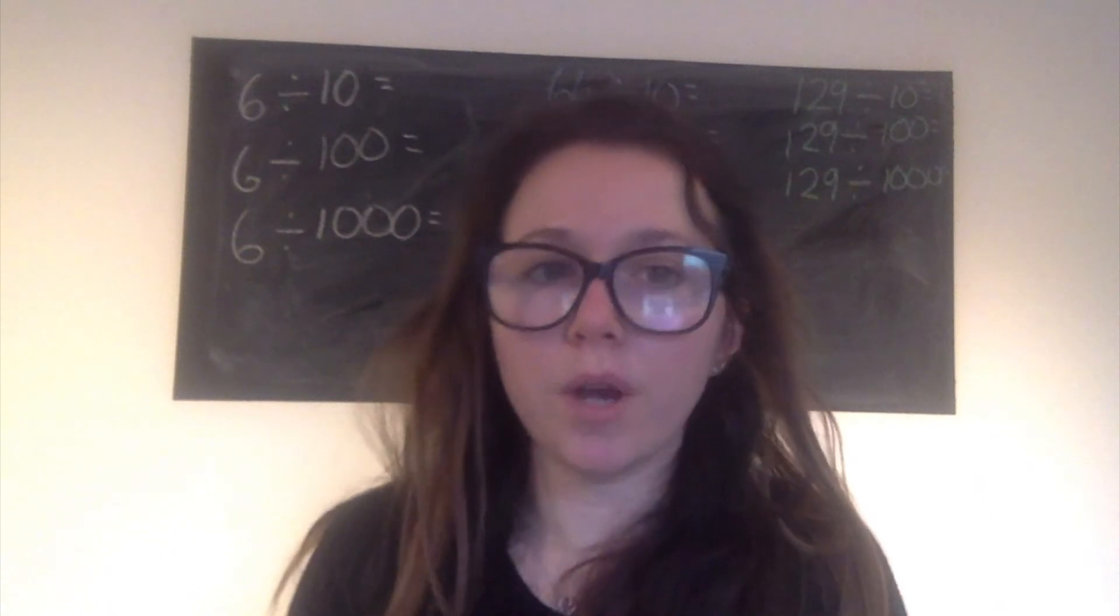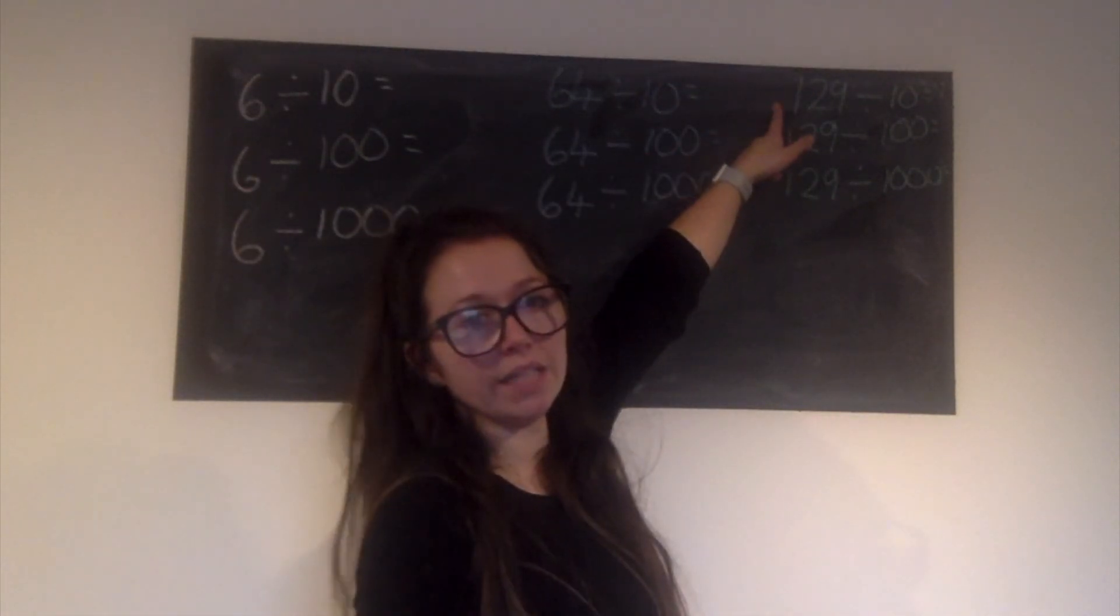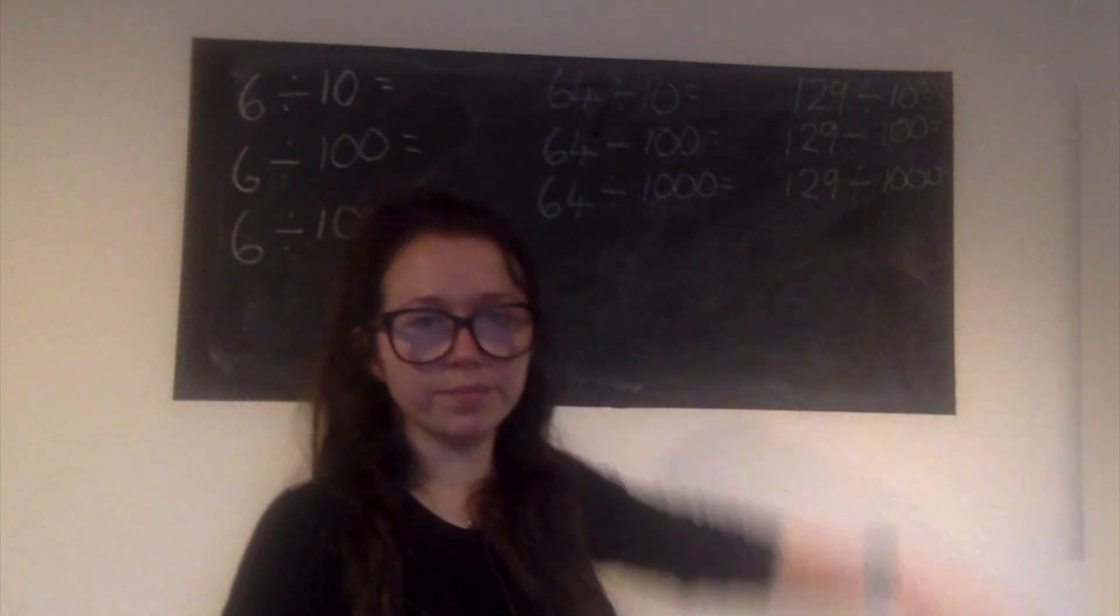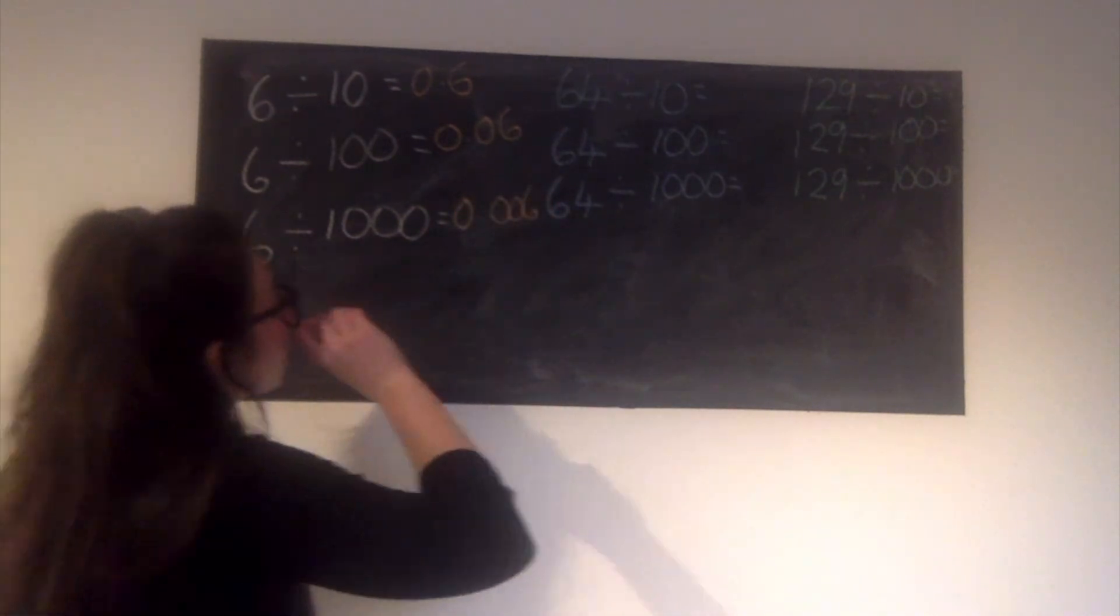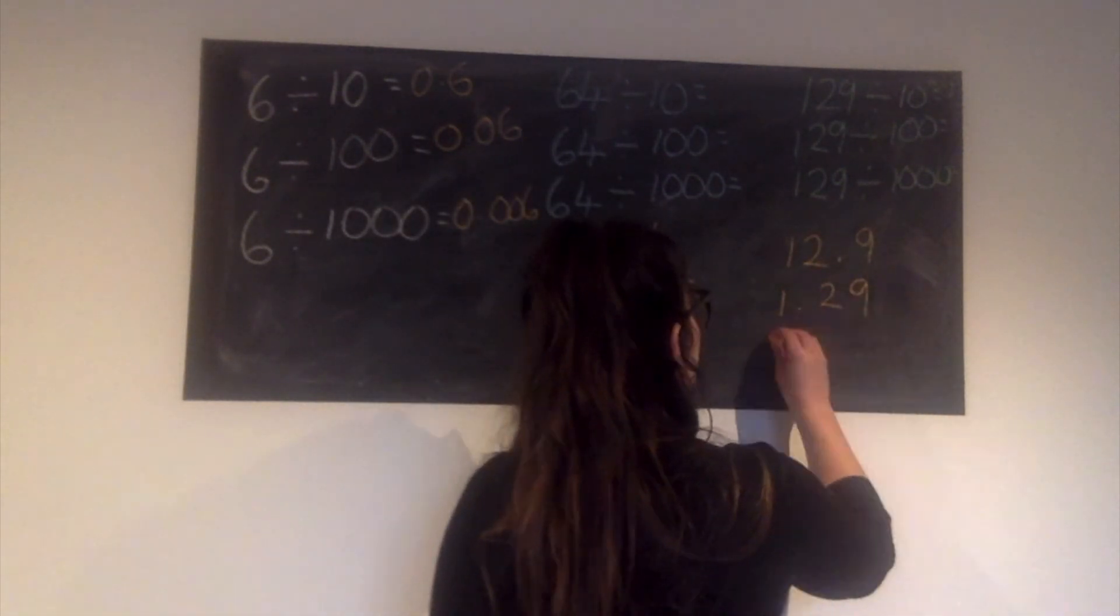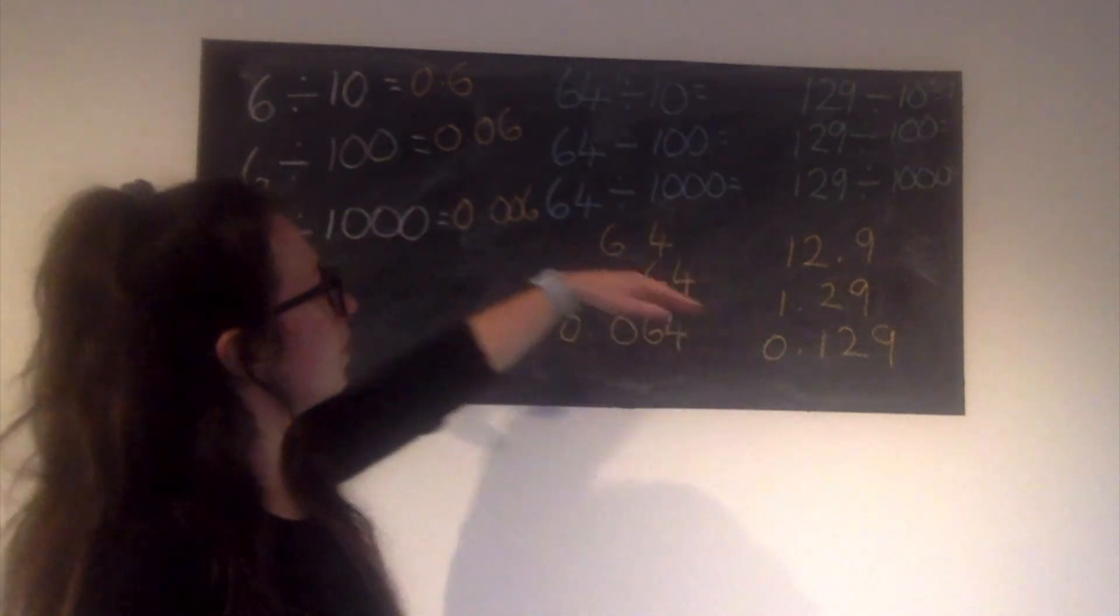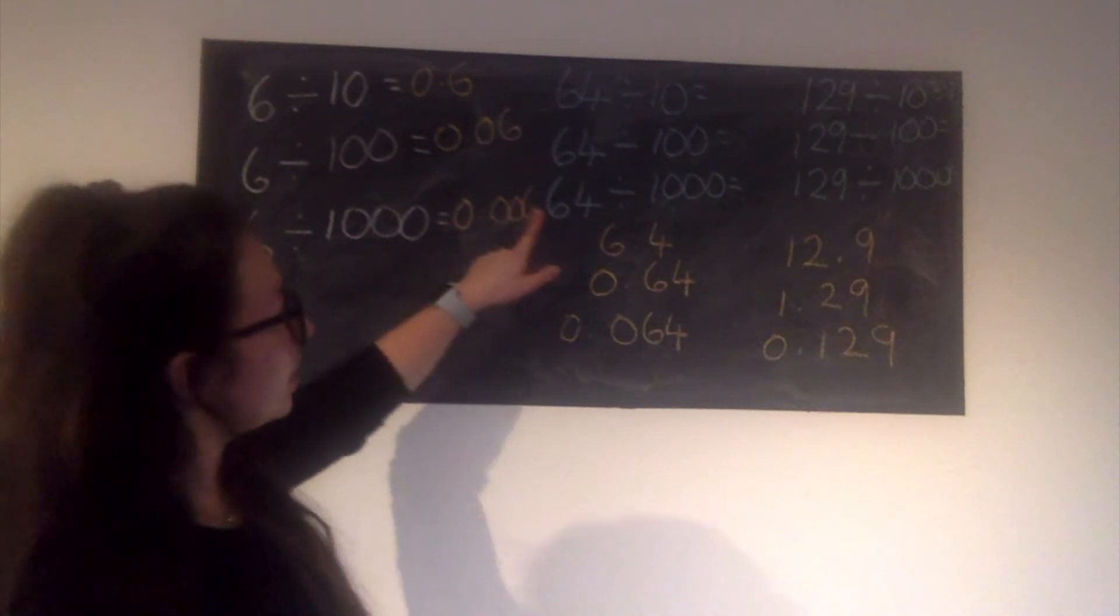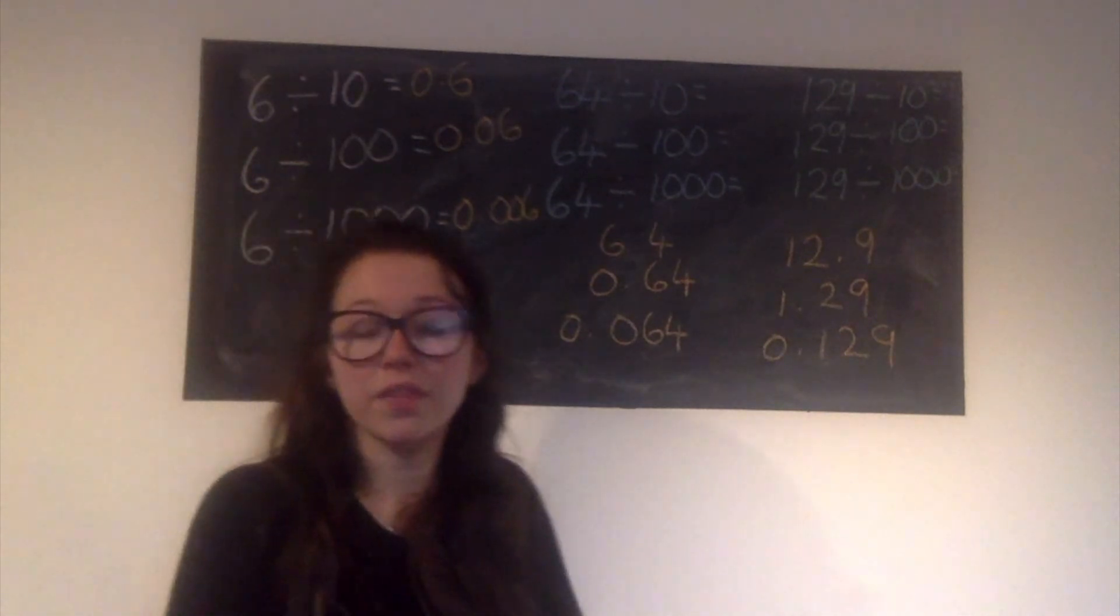One more task. I want you to pause the video and work your way through these. So we've got 6 divided by 10, 100, and 1000; 64 divided by 10, 100, and 1000; and then 129 divided by 10, 100, and 1000. See if you can see the relationship between them going that way, and also what's happening to the number going this way as well. Hopefully these are the answers that you got. But remember, dividing by 10, we move it one place to the right; dividing by 100, we move it two places to the right; and dividing by 1000, it's three places. And all of our digits move along in the same manner. Hopefully you've noticed that it's getting 10 times smaller each time, and also the starting number is getting 10 times bigger each time. So we started with just units, then we've got tens, and in this one we've got hundreds. And you can see the difference in our place value. So this time we've got no tenths, and then in this one we've got no tenths but hundredths. And then we ended up with one tenth. So hopefully you've got those using your place value grid.